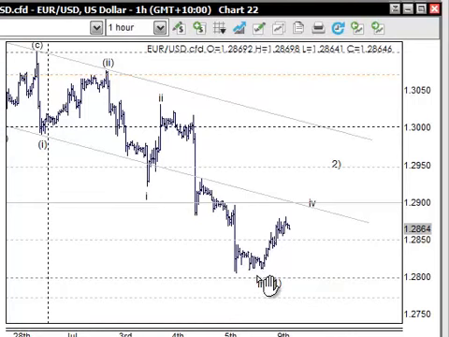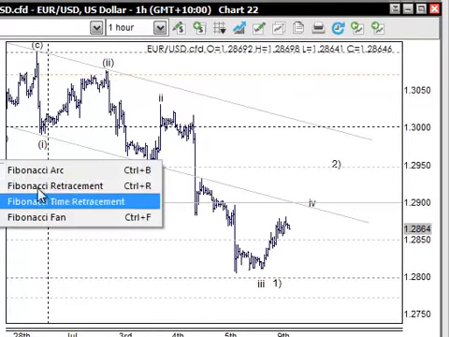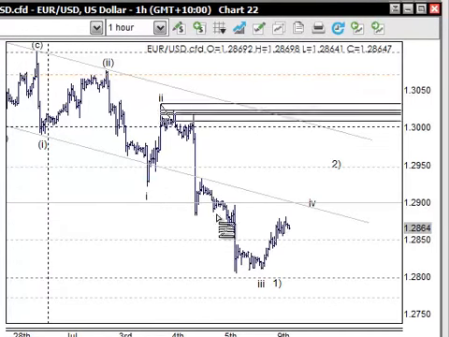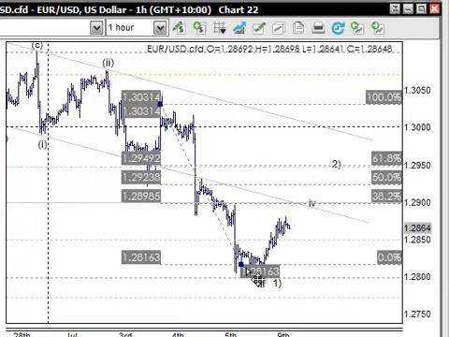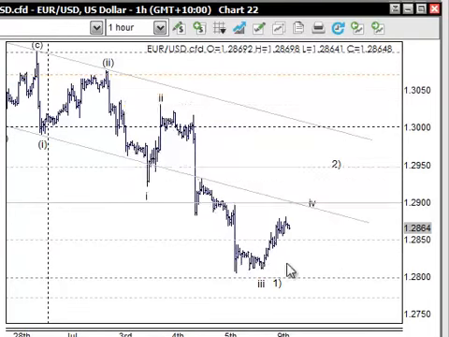This 5-wave structure down here, if that's the case, then we'd be looking at from wave 2 down to wave 3, back to wave 4, and wave 4 would pull back to wave 4 of one lesser degree, which can be to this point here, or the 38.2 retracement level of that wave 2 to wave 3 here, which is just in at the 129 here. So that's something that we can be mindful of.